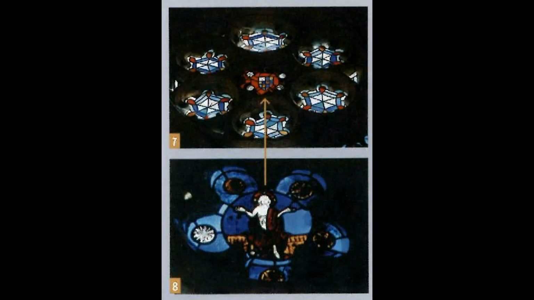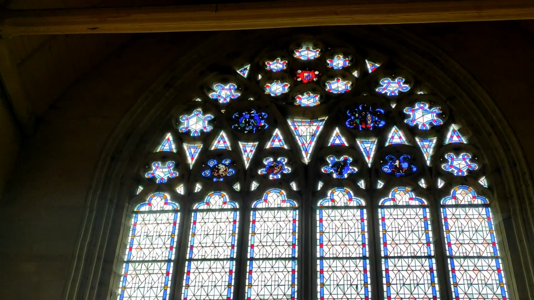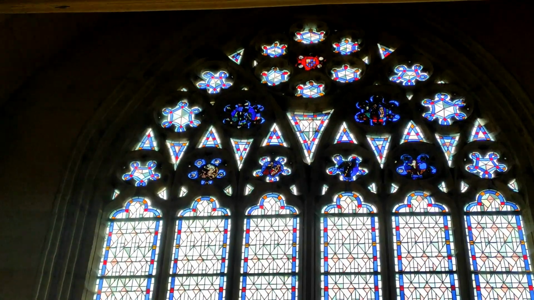Look up at the upper part of the stained glass window. You will notice a patch of colour adorned with a coat of arms. This coat of arms, featuring azure and gold, belongs to Pierre Mauclair. Observe the details in the upper left. The Breton ermines are prominently displayed. These details reflect his story. Upon his marriage to Alix de Thouars in 1213, he became Duke of Brittany and incorporated the ermine into his coat of arms.